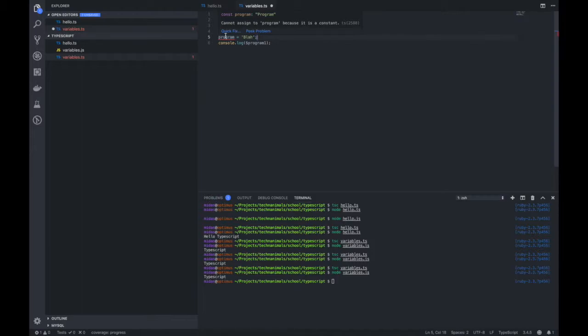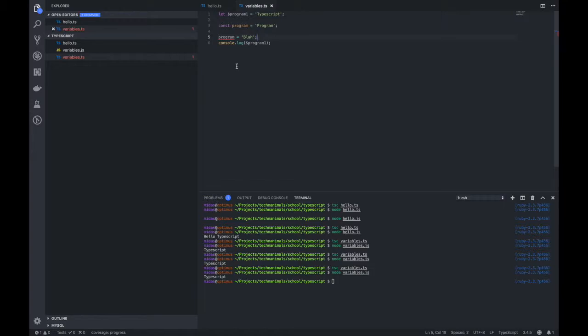So if you plan on using something in your code that you don't want to change, when declaring the variable for that particular value, you would declare it with the const. But if you plan on it changing, you will use the let, because that's what will allow you to do that.